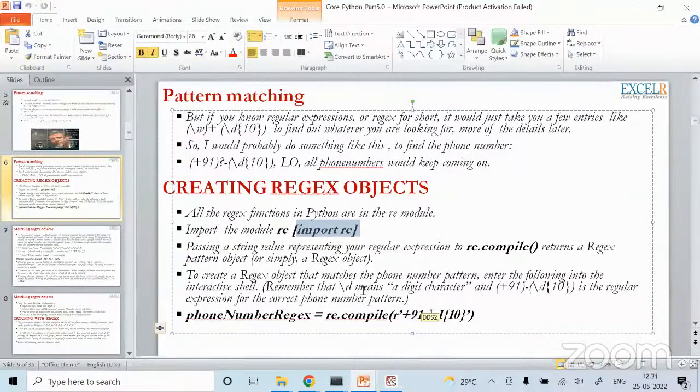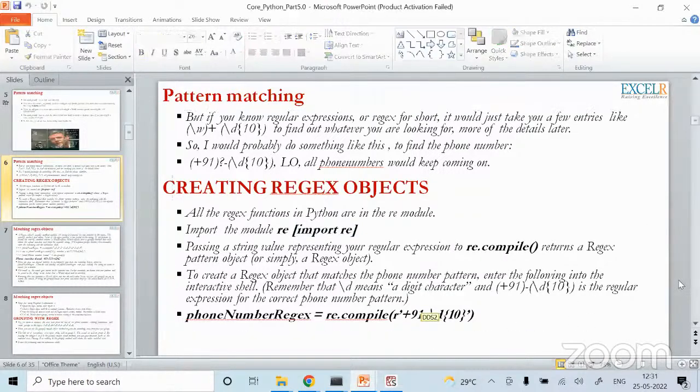Okay, so how you can work is, first of all, you have to create an object, right? So to create a regex object, let's say for the phone number, if you are creating, what you can do is simply this. Okay, so what you are doing is simply re.compile.